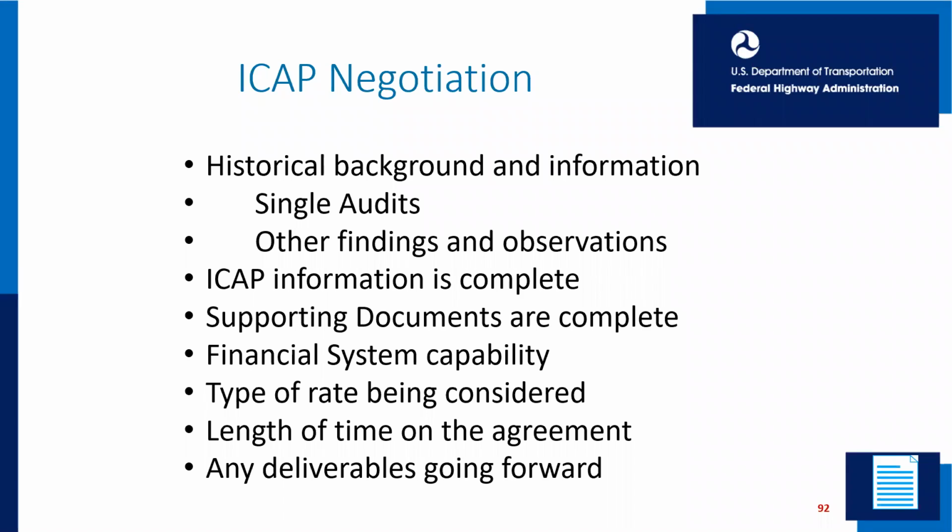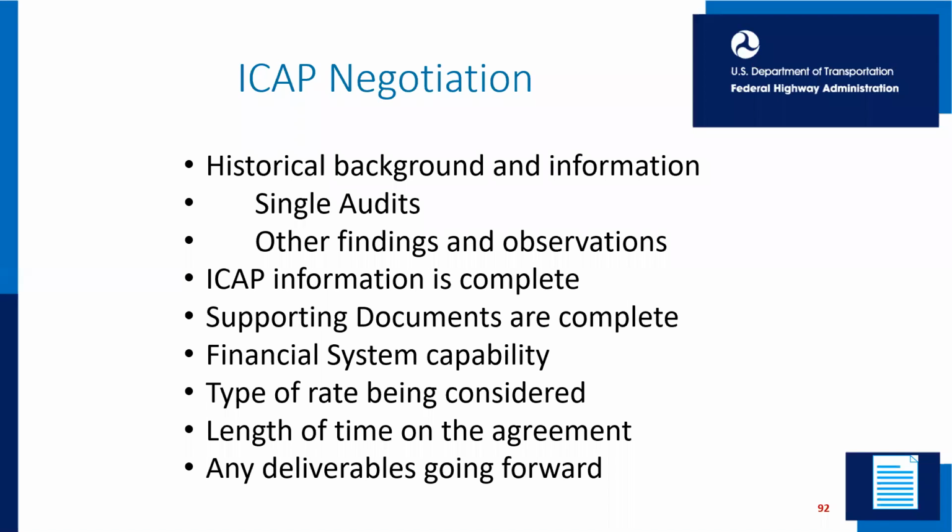And that's the ICAP negotiation, which is pretty much the last thing you're going to be doing. And the things to keep in mind are what you see on the slide. We've talked a little bit about that historical background and information, looking at that organization, seeing if they've had any problems with their single audits or other findings or observations that have been identified in the past, because that would indicate some problematic areas with regards to possibly applying that rate, or quite often even developing it.